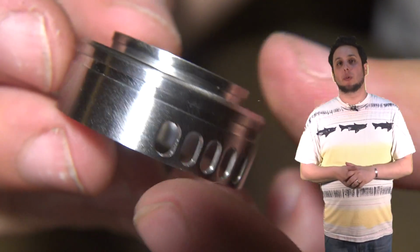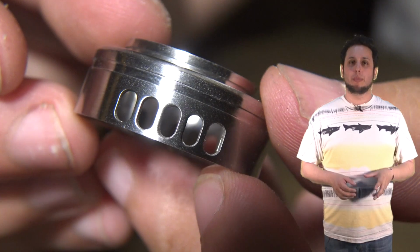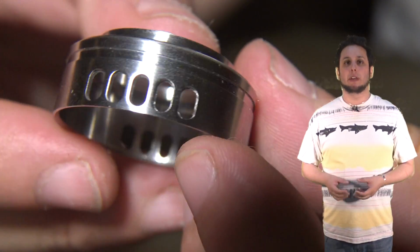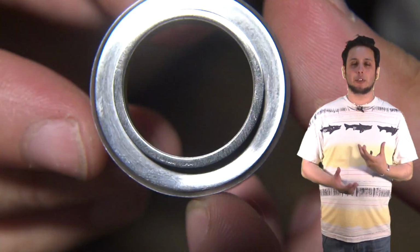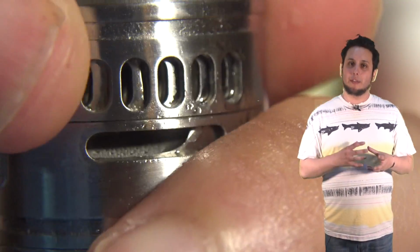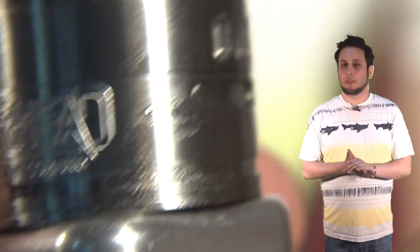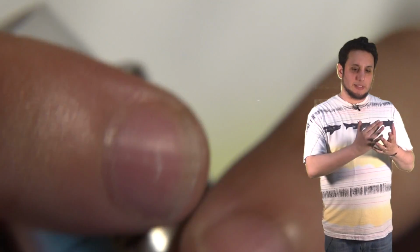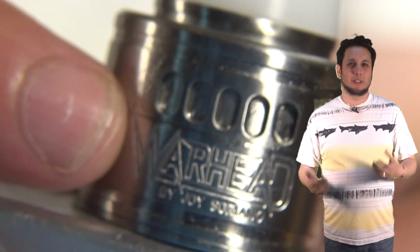The upper airflow control houses 1, 2, 3, 4, 5 airflow openings, and I want to say that there's something like 3 millimeters by 5 millimeters. They're very ample airflow openings, and this is kind of your secondary airflow control here. And when you close it off completely, it kind of frames the engraving on the lower barrel really well. It just kind of looks really aesthetically pleasing, I think, when everything is closed down. It creates these sort of divots and holes right above where it says Warhead. And I just think it has a really cool look to it for some reason.